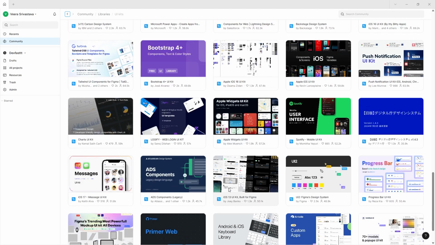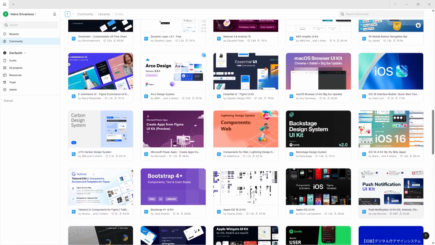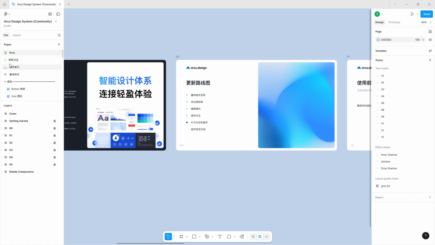Let's just take one of these UI kits because obviously there are a bunch of UI kits and talk about what a UI kit is. Let's just open one in Figma. A UI kit is a collection of a bunch of different reusable resources, meaning small little components or elements which have been used in this specific UI.